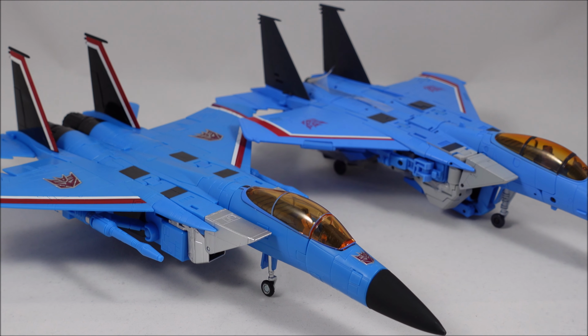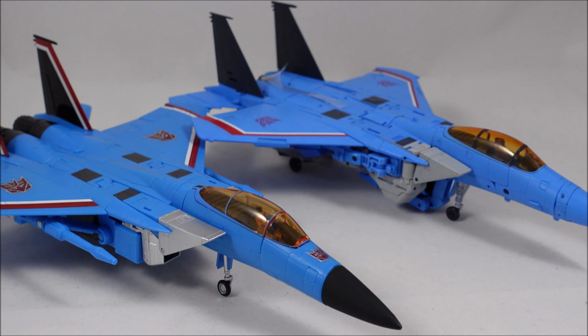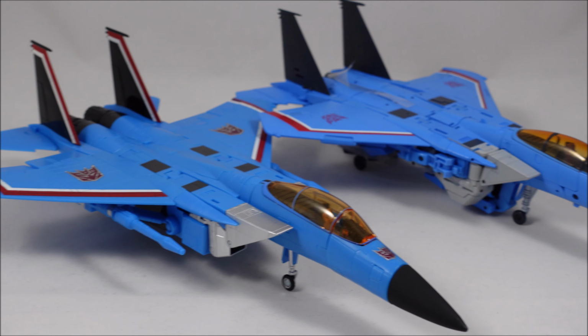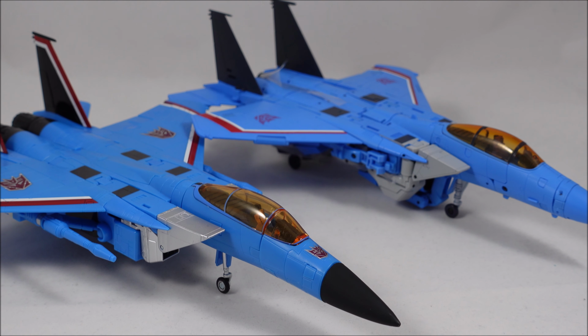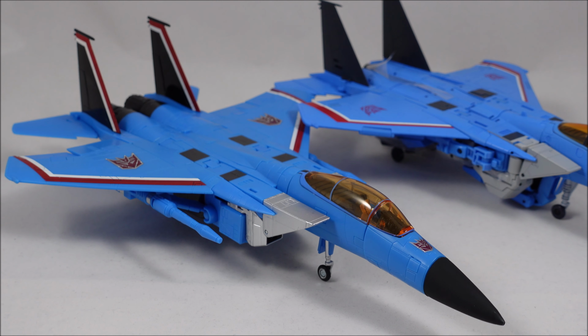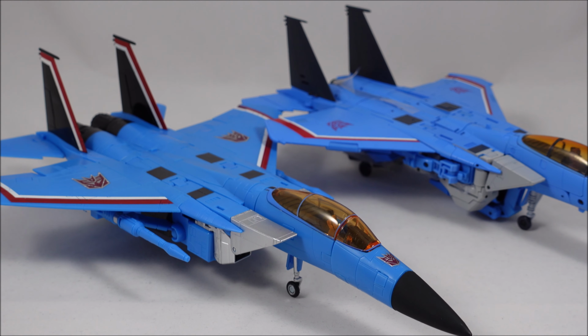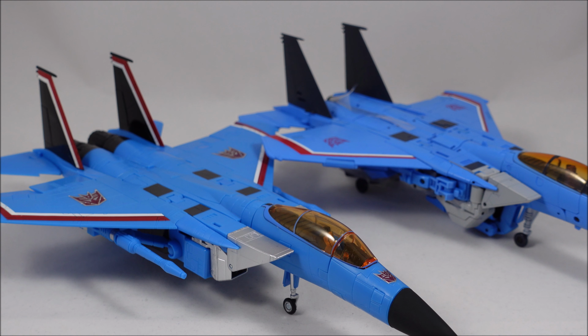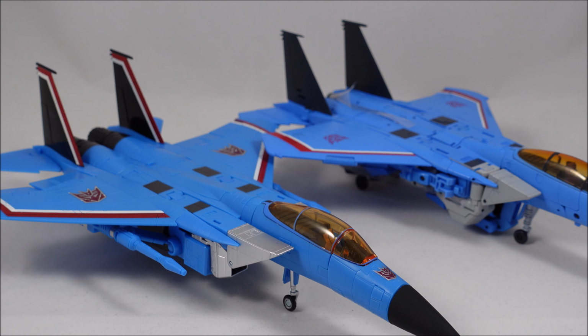I am too lazy and probably too scared to get the MP-52 Starscream back into jet mode. I've left it in bot mode for now, but I will get him out for a comparison once I get this Thundercracker into bot mode as well. But that's pretty much it for jet mode. I'll do the transformation off camera because it'll probably take me the better part of an hour to get that done. But once I get that done, I'll give you guys a closer look at bot mode.